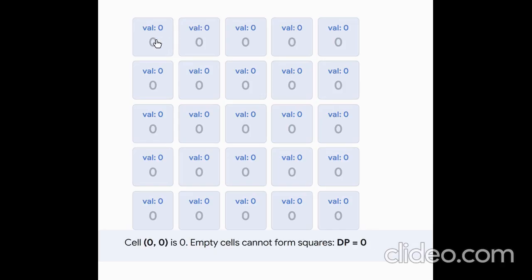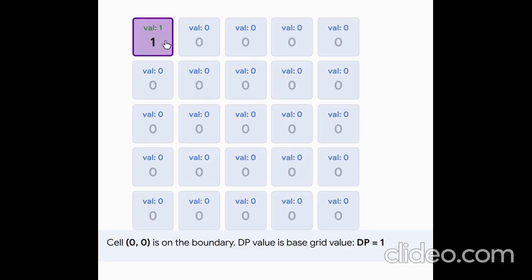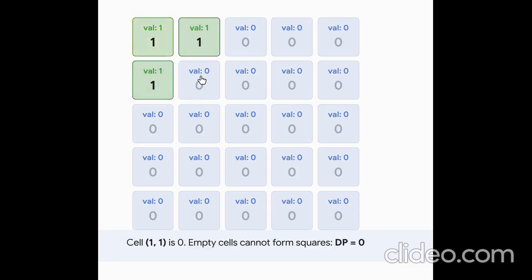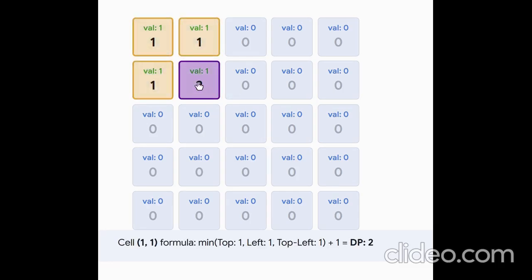Now see, the dp value stored is 1, right? Let's say this was also a 1, and this is also a 1, and this is also a 1. Now you see the dp value stored at this place will be 2, yes or no? Why is it 2? Because the block has a value of 2 cross 2 grid, right? Let's do it somewhere else.